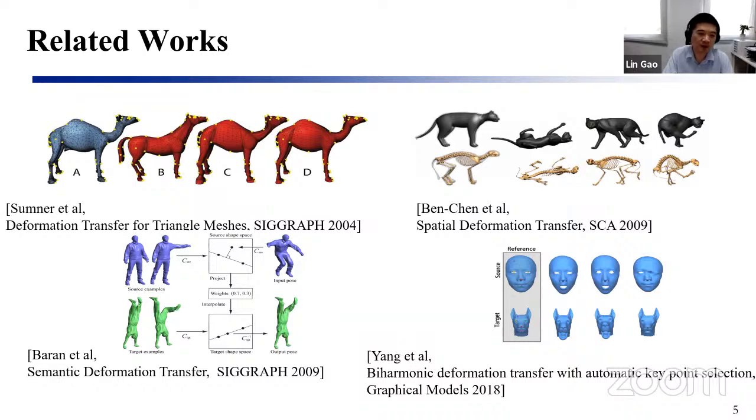Next, there are some more advanced methods. They make the correspondence not between the mesh vertices, but between the mesh models themselves, like this work, SIGGRAPH 2009. This work uses pairs of models to make the correspondence. So it does not define the correspondence between vertices, but between different objects. Different mesh models build a deformation space, and then they make the correspondence between the different mesh models to form the pair.